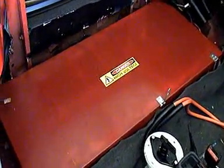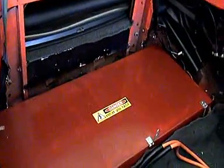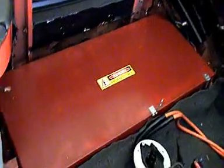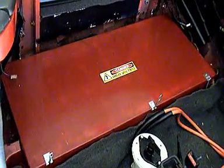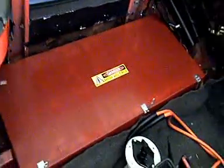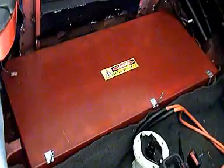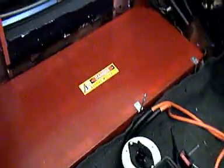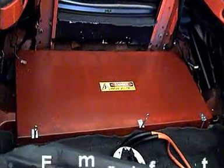Our next episode will be once all the parts are installed, including the charger. You may even be able to see me go for my first spin in the car. So far I have not driven the car with even a normal battery — I have checked the wheel spinning with one single battery, but I have not really gone for a drive. I've been advised not to go for a spin until the whole battery is charged, and I would love to follow the rules on that.